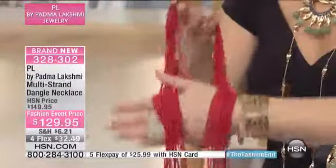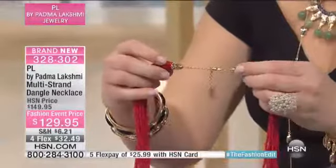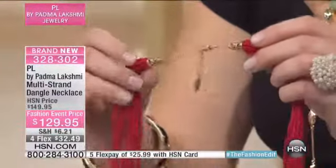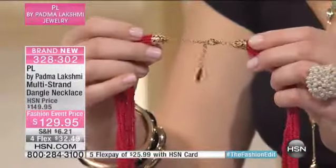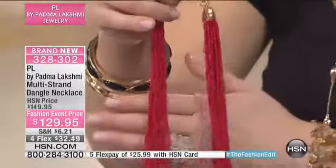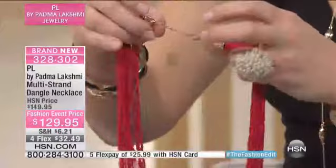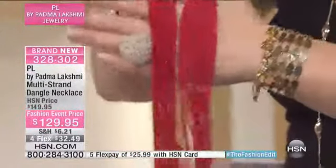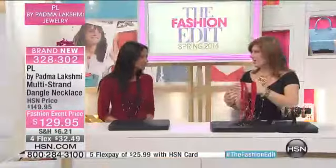It just goes right over your shoulder. And look at the closure and the end caps — the carved end caps. It's little details like that that I always concentrate on because I think it really finishes a piece of jewelry off when you pay attention to those small details. The necklace is 29 inches in length, and you do have your 2-inch extender as well. It does have that ethnic feel to it, but it's still so fresh and modern and current.